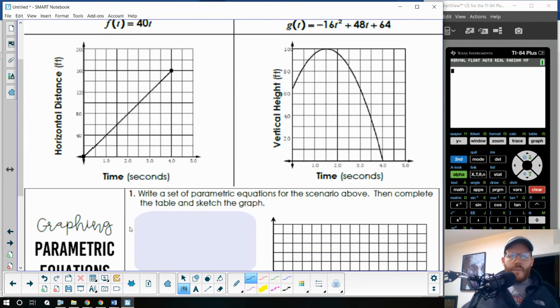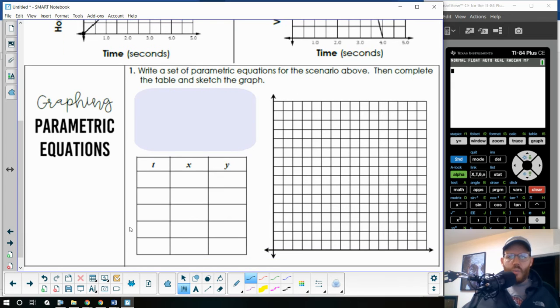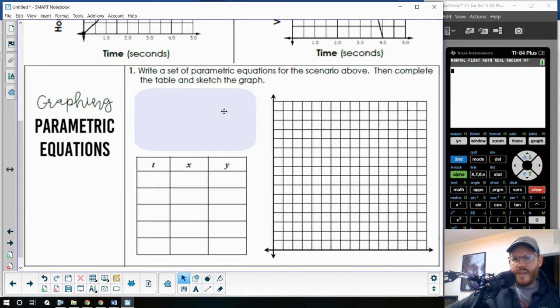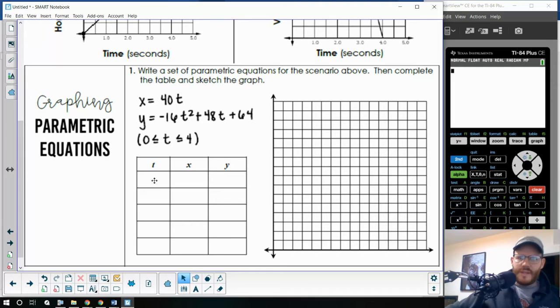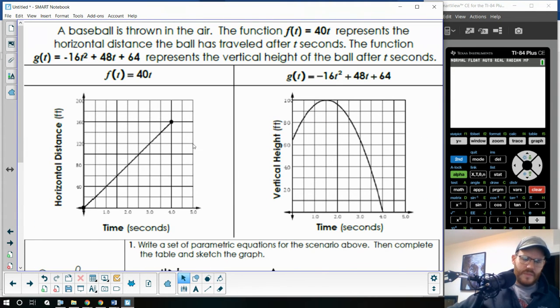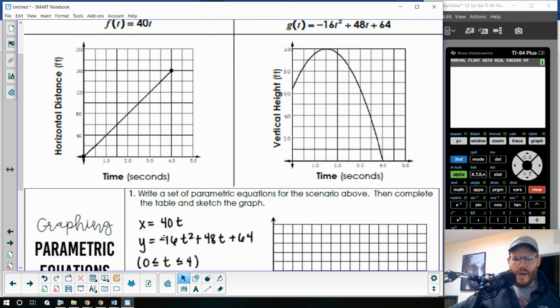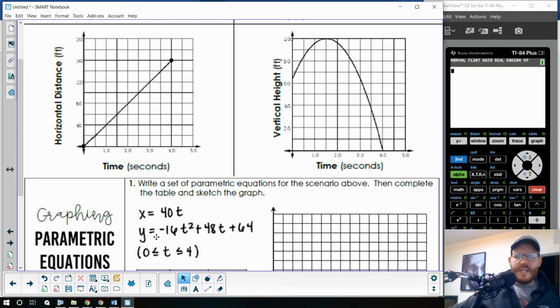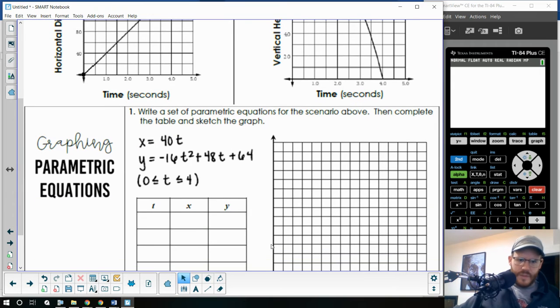So I have all my values. So I'm going to look at what would happen if I try to graph the path of this ball as it was defined. So to start off, I'm going to write a set of equations for the x and y values and the interval. Now we've already talked about that. So each x coordinate is going to be 40t. That's coming from that horizontal distance. And y is this equation coming from that vertical distance. And again, t is varying between 0 and 4 seconds because at that point, the ball has hit the ground. It has a height of 0.